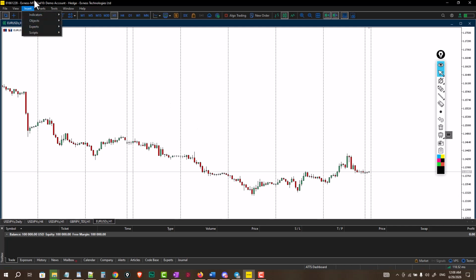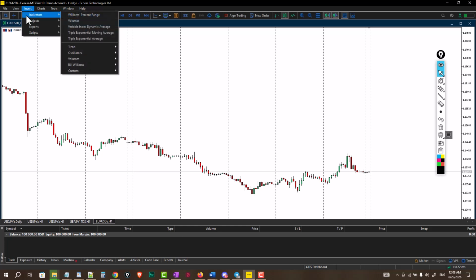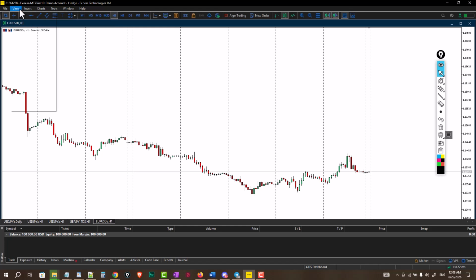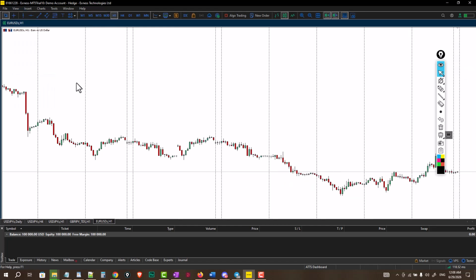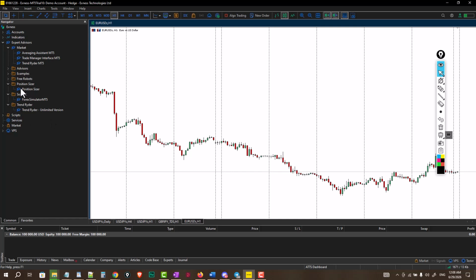We've done a class about this tool in the past. It's a position size calculator, which is free for download from nforex.com. Just type nforex position size calculator into Google, and it's going to give you a link to the download page. Just go there and download it. In this case, I'm going to go on Navigator because I've already downloaded and installed it. This is the position sizer EA.